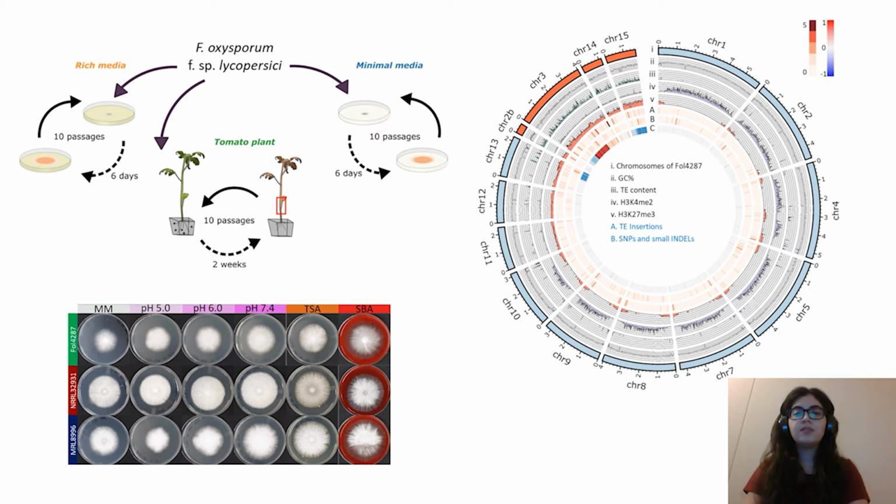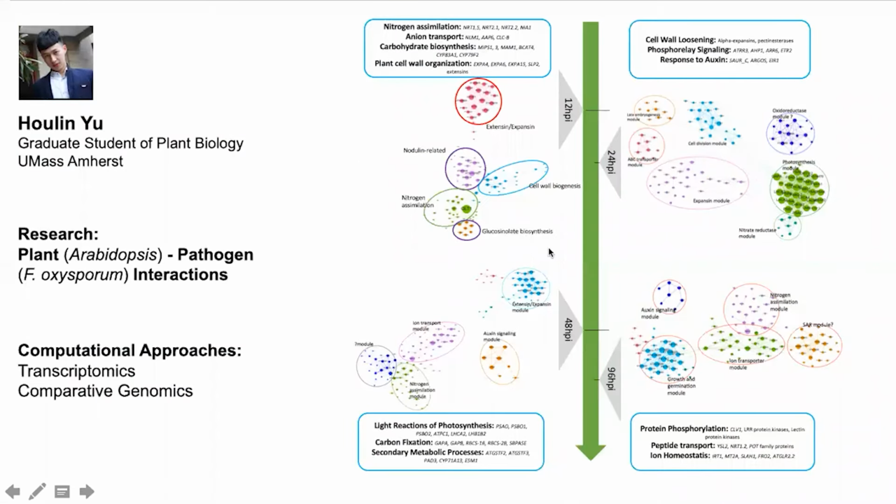My project focuses on genome evolution of the cross-kingdom pathogenic fungus Fusarium oxysporum. I used the resources at MGHPCC to analyze genome and transcriptome sequencing data to find out the methods of adaptation in different oxysporum strains.